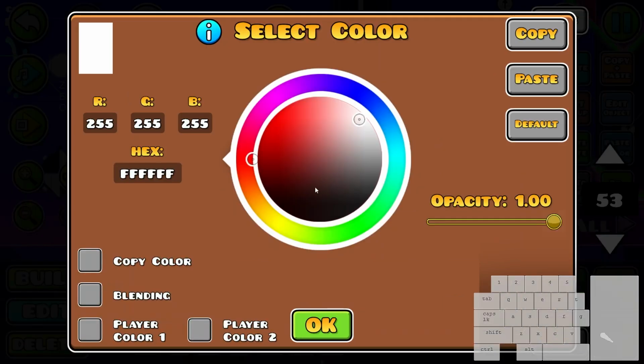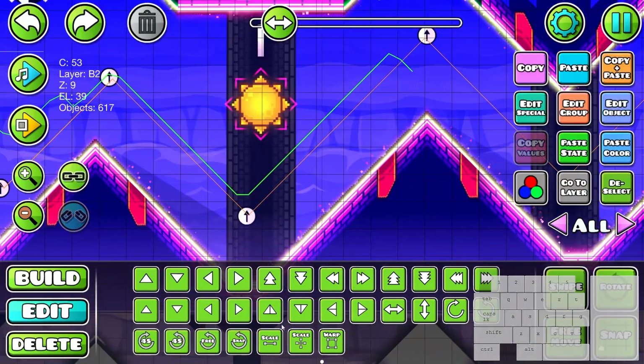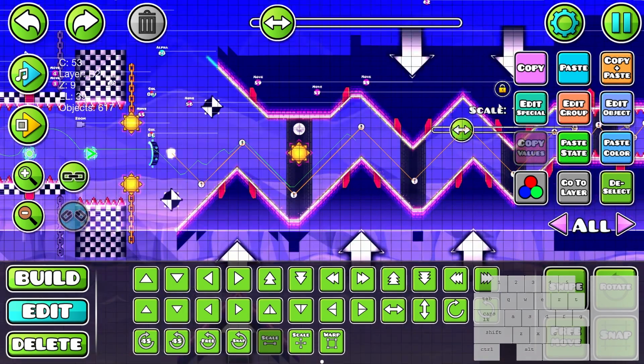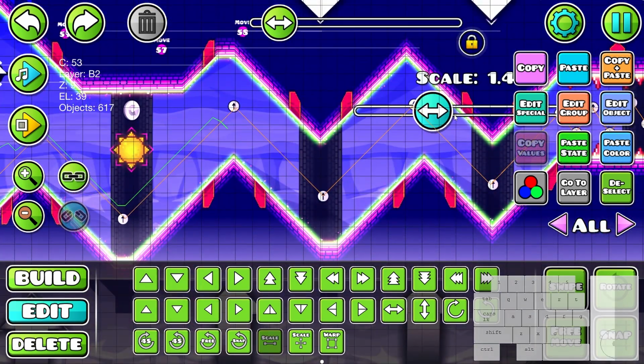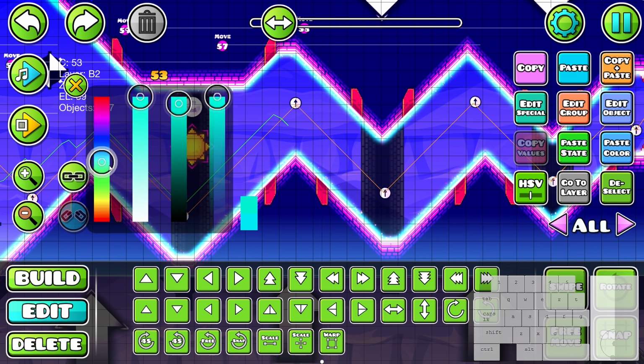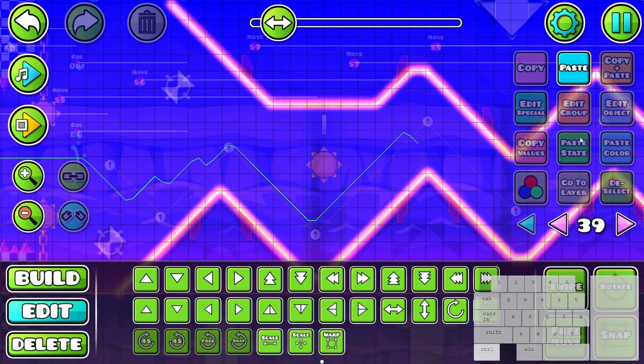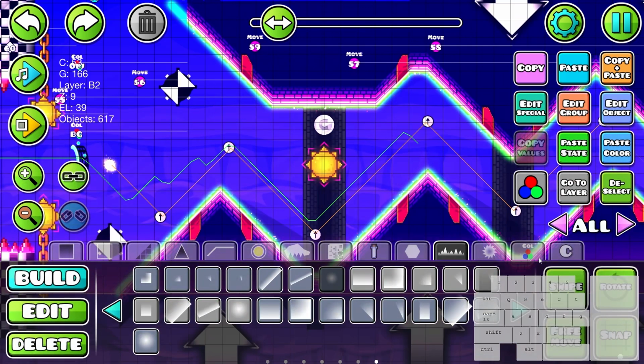We're going to add a new color, make it cyan, very bright. Now we click on the scale, make sure this one is enabled and scale them up like so. Now the color could be a bit more, actually I think orangish would fit a lot better. So orangish. Now we're going to give them a group ID of 166.